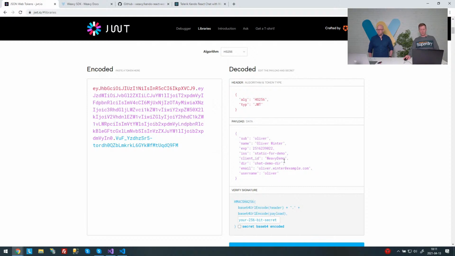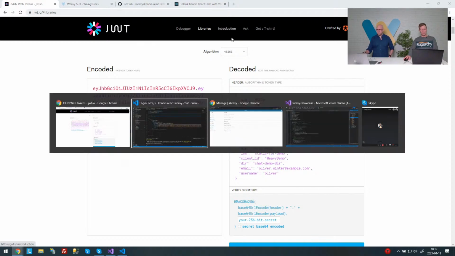And the important part here regarding Weavy is that we have a client ID, and this is the name of the Weavy client. So you create the Weavy authentication client in your Weavy instance. And for that, I'm going to open up here to show you.